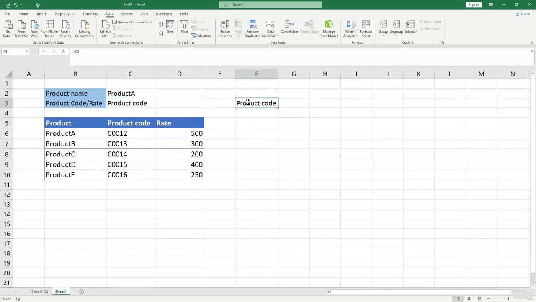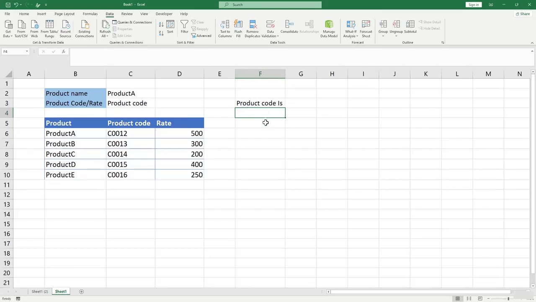Then I'm going to add a little something: if I write the product code as "our product code is", it will be clearer. So I use the inverted commas, write it, and hit OK. Now you can see it reads much more clearly when I click over the cell.